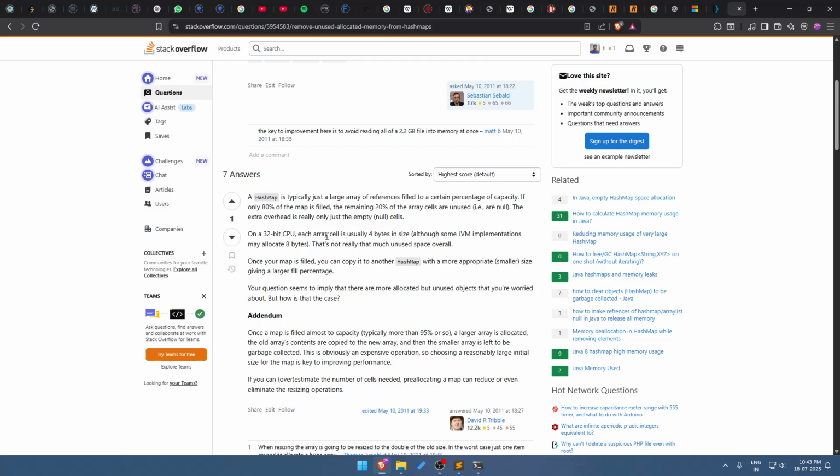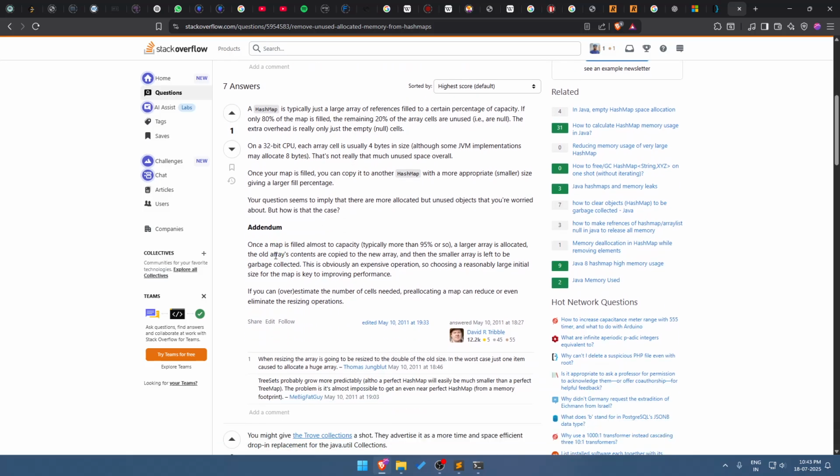On a 32-bit CPU, each array cell is 4 bytes in size, right? Although JVM allocates 8 bytes. Once the map is filled, you can copy it to another hash map with a more appropriate, smaller size, giving it a larger fill percentage. Your question seems to imply that there is allocated but unused space that you're worried about. But how is that the case? Once a map is filled almost to capacity, typically more than 95%, a larger array is allocated.